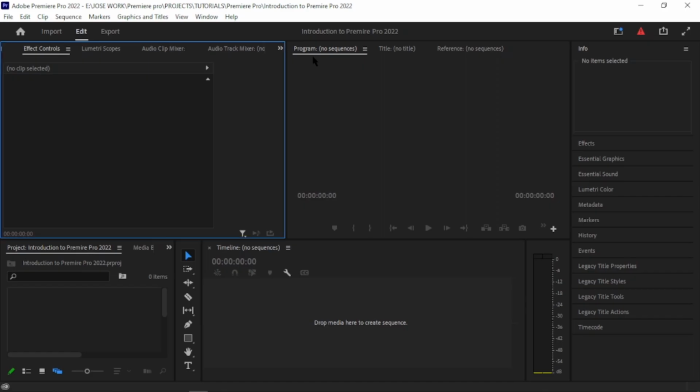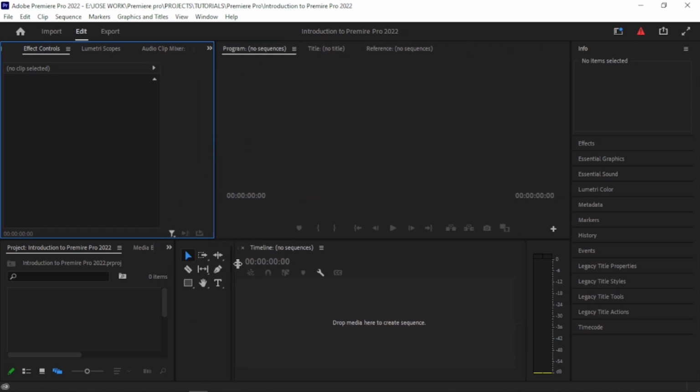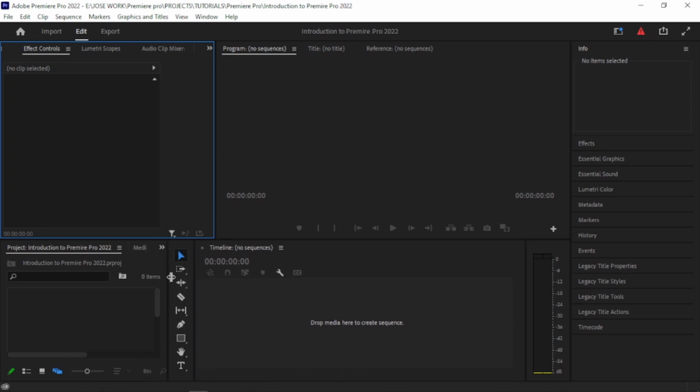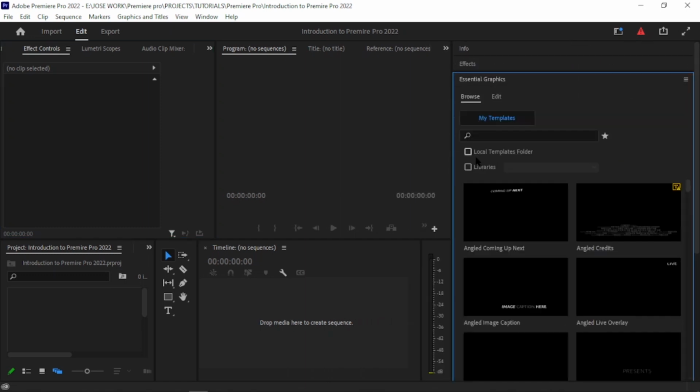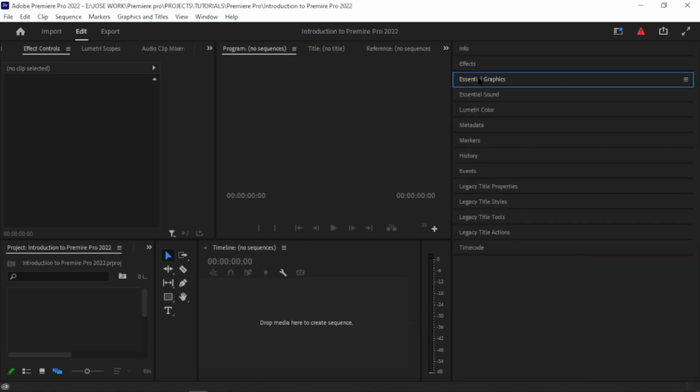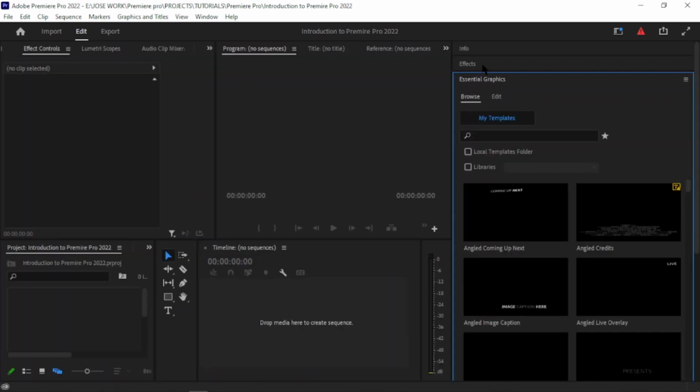Okay, I hope your project workspace, when you open it for the first time, looks like this, with the panel here, and these other panels right here, with the timeline here. These different panels can be resized, as you can see. You can make one big, you can make another one large, like this. You can see the essential graphics. When I click on them, they open up like that. When I click again, they minimize like that. When I double click, it increases in size, and then a double click, it goes back in size.